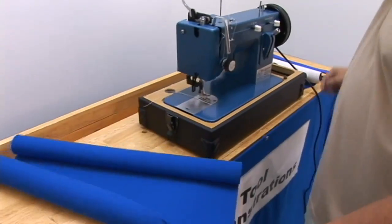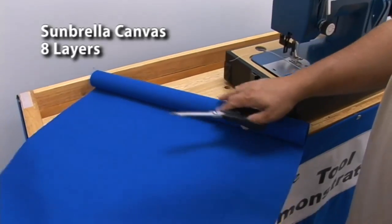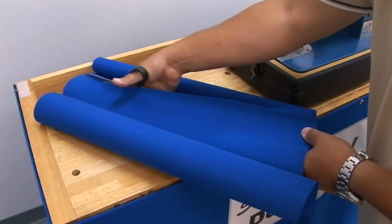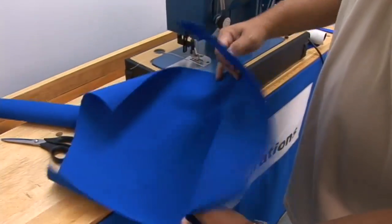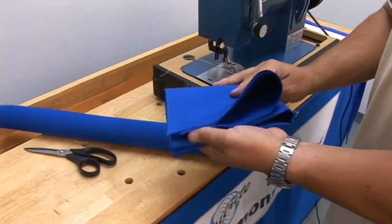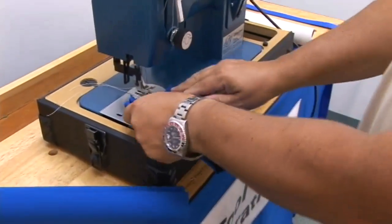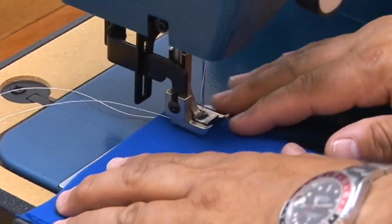The very first thing we're going to sew is Sunbrella marine grade fabric. This is Pacific blue color. And I'm just going to cut a piece of this. This is a heavy outdoor type material. And we're going to fold it in half, and then fold it again to 4 layers. And then we're going to fold it one more time so that we've got a nice 8-layer chunk of material there. And notice, it fits under the foot nicely.